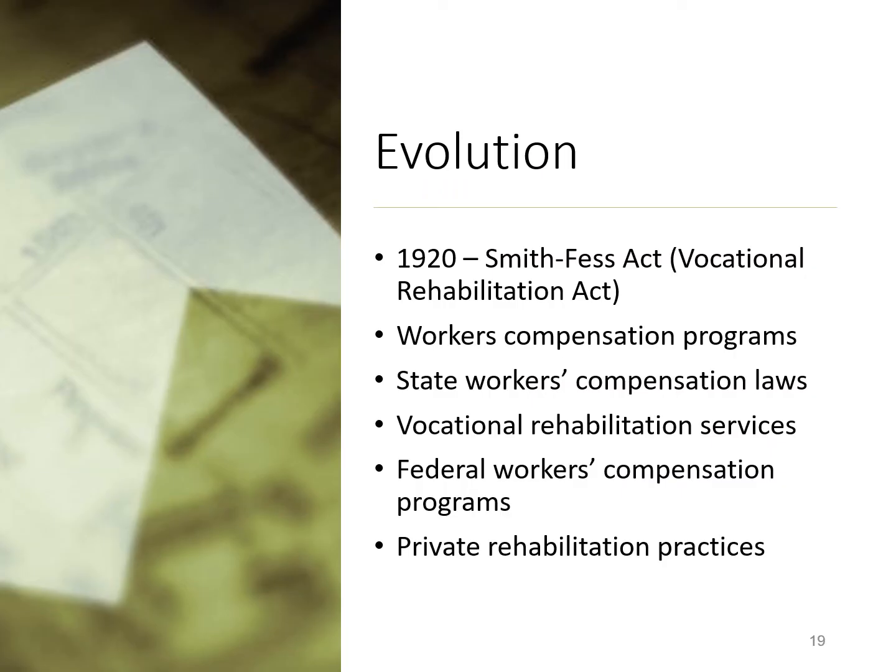Vocational rehabilitation services were first provided to civilians under the Smith-Fess Act, also known as the Vocational Rehabilitation Act of 1920. The law dictated that cooperative agreements should be developed within the existing workers' compensation boards and commissions in all states that provided workers' compensation services. As discussed earlier, federal legislation mandated that other disability groups were also to be served.